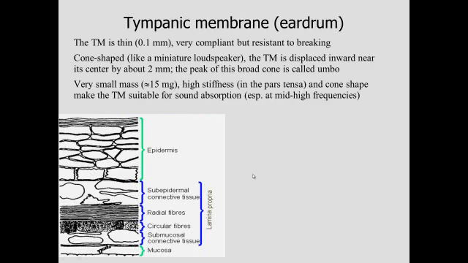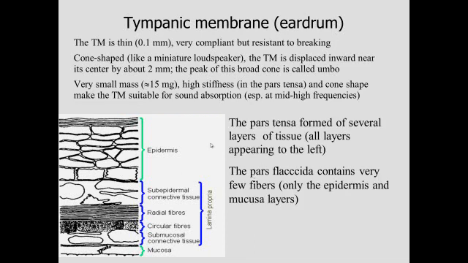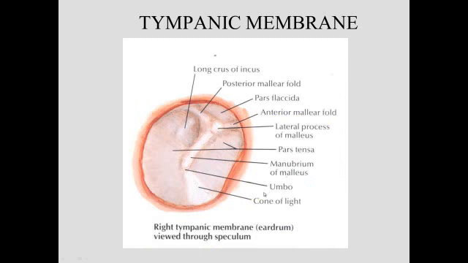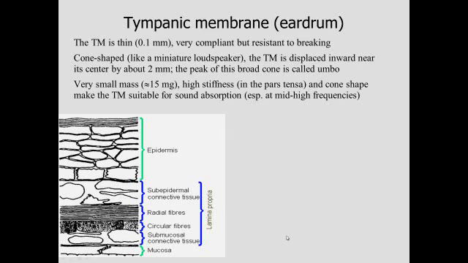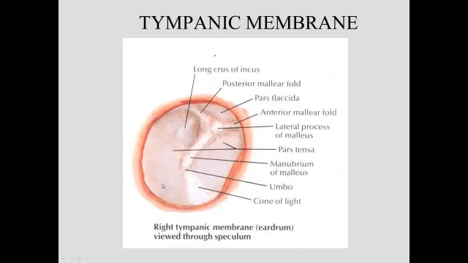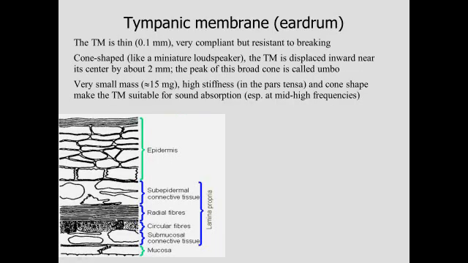The eardrum is not composed of the same tissue throughout its surface area. We see that there are actually two parts, the pars tensa and pars flaccida, both of which were mentioned right there. So you see the pars tensa here on the inferior section of the drum, and the pars flaccida on the superior section of the drum. And the pars tensa contains all of these different tissue types in its surface area. So that means this area here consists of three different tissue types, three different layers of tissue.